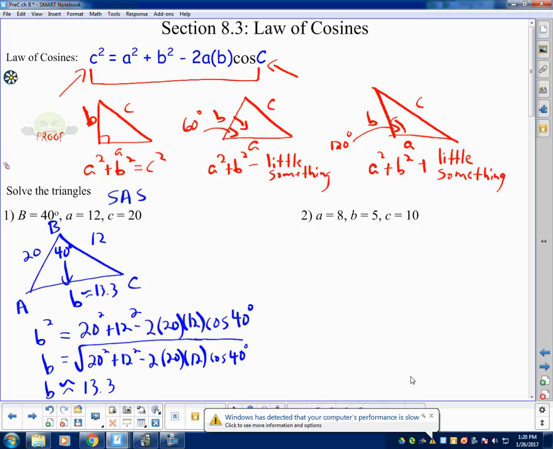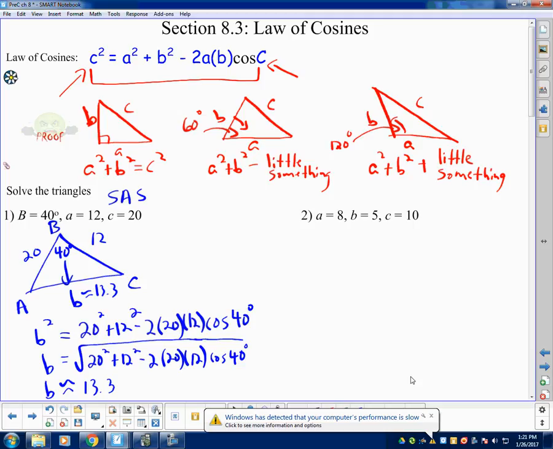Next thing you're going to do is, now to find the other two angles, we're going to need to use law of sines. And we need to be very careful here. If you choose one angle over the other, you kind of have to test it. It's possible to not get the correct triangle here, so we have to check for the ambiguous case, because what we're doing is creating a side-side-angle scenario in which you could have 0, 1, or 2 triangles.